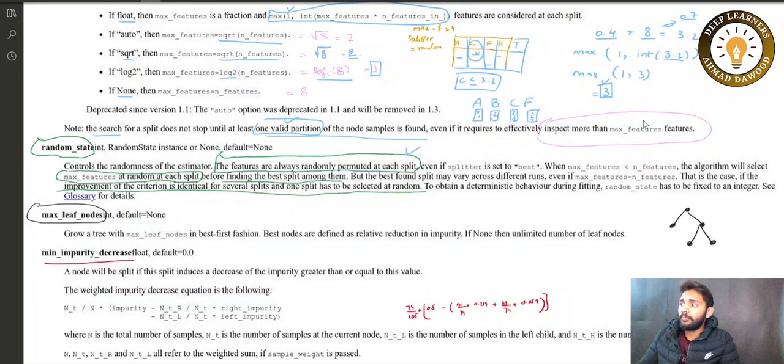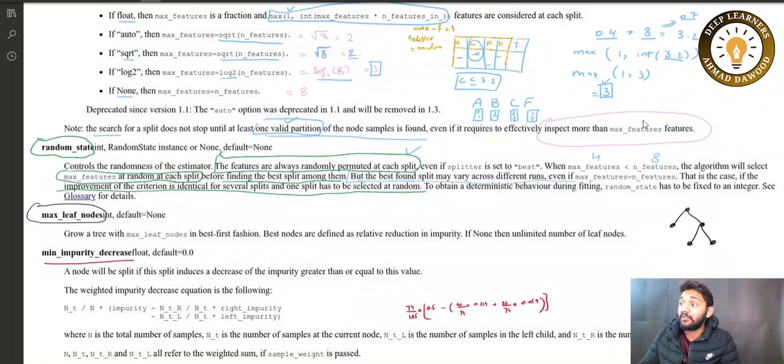There is another important point to note here. When max features is less than the number of features, like say you have max features 4 and the number of features is 8, the algorithm will select max features at random at each node before finding the best split among them, as I have told you. But they are saying that the best found split may vary across different runs.